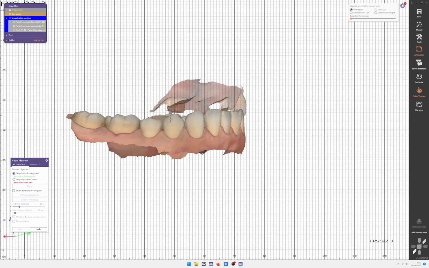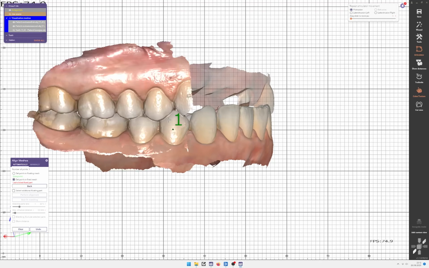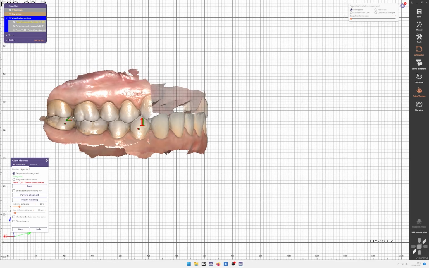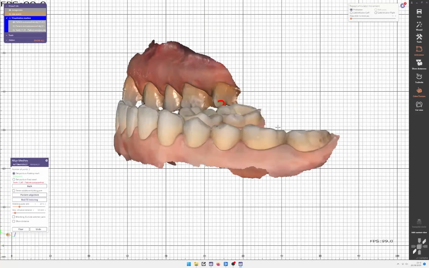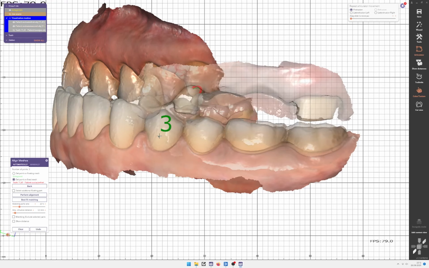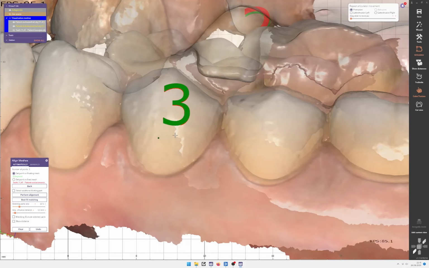So we first click on the lower jaw, and then we click on the bite scan on this side. I'm gonna put 2 points here, and then we do the same thing on the other side, because we want the alignment to take into consideration both scans, the left and right one.